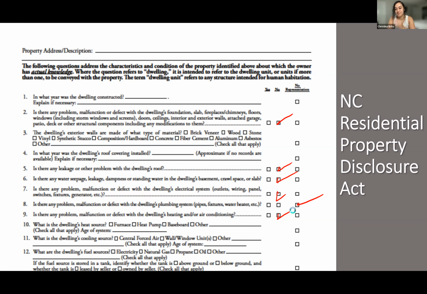Shanar, you're muted. There you go. My question is, if the agent delivered this to the buyer in time, and when the buyer fills out the contract, the buyer can check that they haven't seen the form, but you delivered it before, how do you deal with that? You send it in a way that you have proof. You email it, or you send them an email back when you receive that offer and say, yes, you did, I gave it to you, here it is again, please change this. So you have to have a trace of email and written everything. That's just smart in any setting. Absolutely. Okay, great. Thank you. Janet?